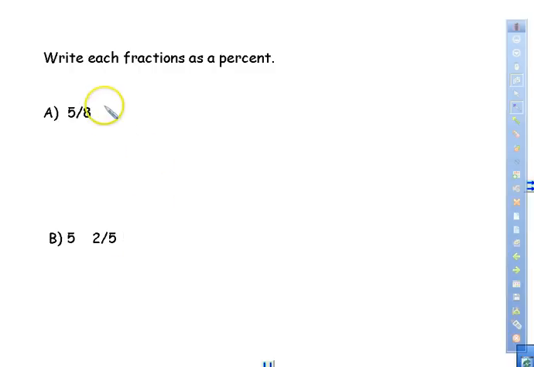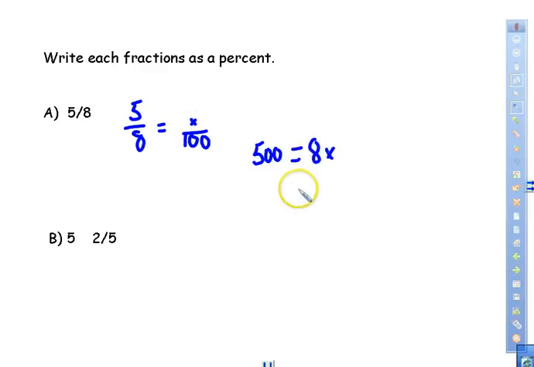All right, now to write this as a percent, we have a couple different options. We can take our 5/8, and since that does not go into 100, because that's what we're going to make it equal to, we will cross multiply. We're trying to find the value of x. So 5 times 100 is 500 equals 8 times x, which is 8x. And then we can divide both sides by 8.